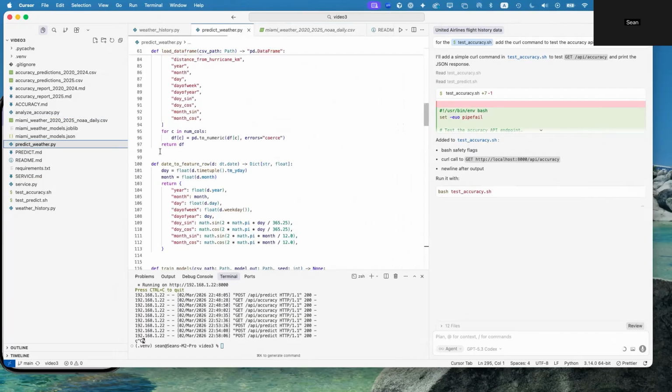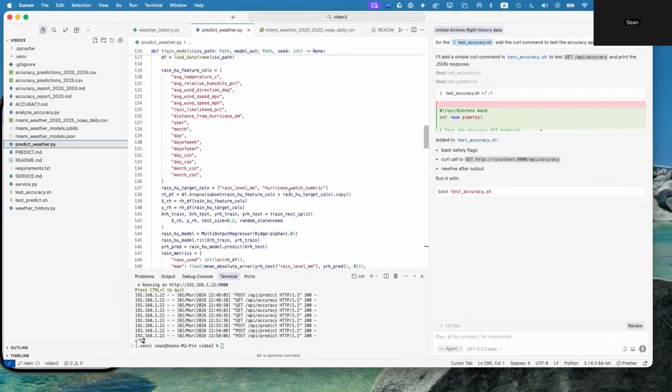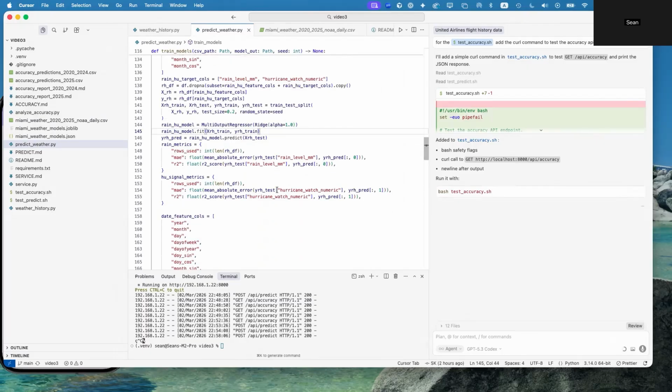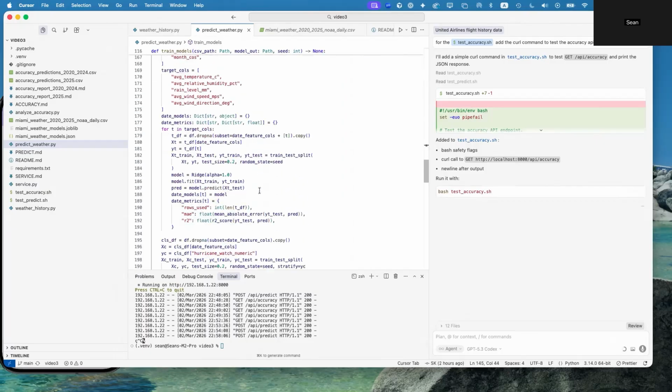And what this predict weather script is doing is building some data frames in Python and then using linear regression to build and train a model across all those years. And then it's going to let me predict what the weather might be any time of the year. Since we have basically 5 years of Miami weather data, you figure it should be the same, let's say, every January 1st or every March 30th.